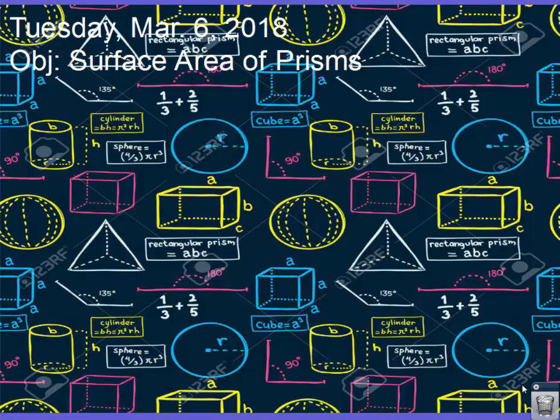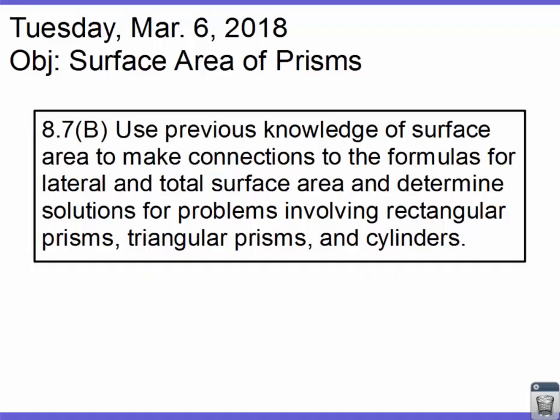Hello class. Today we're going to talk about surface area of a prism. So the standard that we're working on right now is this one right here. And it says that we're going to use previous knowledge of surface area to make connections to the formulas for lateral and total surface area and determine solutions for problems involving rectangular prisms, triangular prisms, and cylinders.